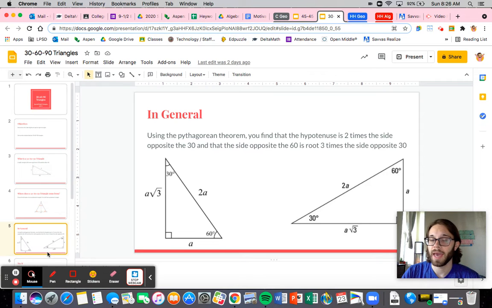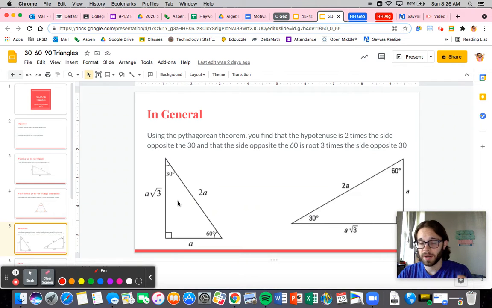So in general, when you are looking at a 30, 60, 90 triangle, the side opposite the 30, the short side here, is kind of your reference side, right? This was the part that was bisected. This was half of the full side length. We're just going to call it x. It's your reference side. It's whatever the base side is, like before when we had the two legs on the 45, 45, 90, they were just x. So that's where we're starting. The hypotenuse is twice that.